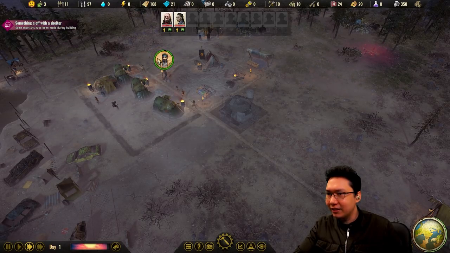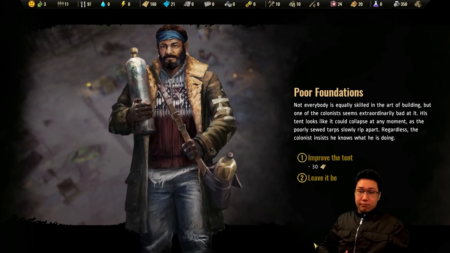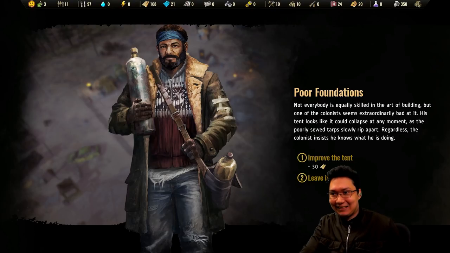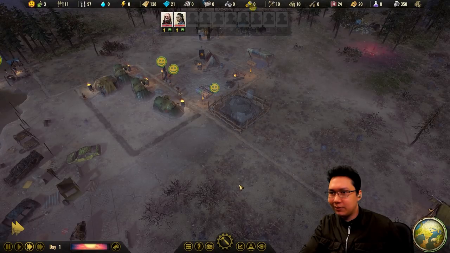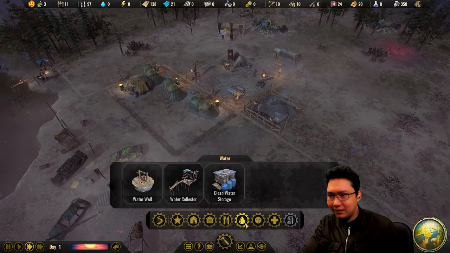Something's off with a shelter. Not everybody is equally skilled in the art of building, but one of the colonists seems extraordinarily bad at it. Right, his tent looks like it could collapse at any moment. Improve the tent, 30 wood. Yeah, we can afford it. Done. Plus 20 happiness.